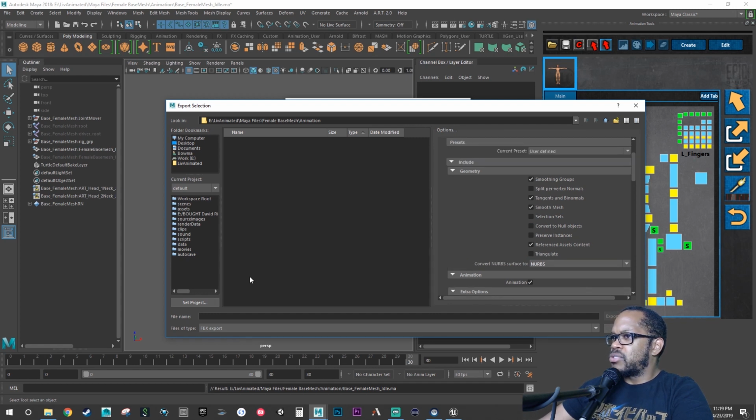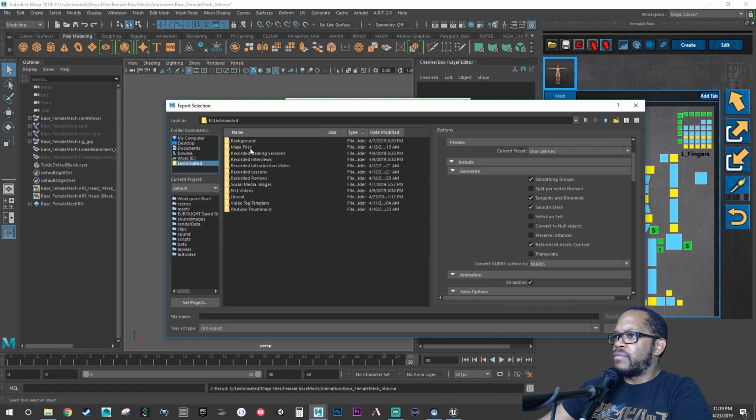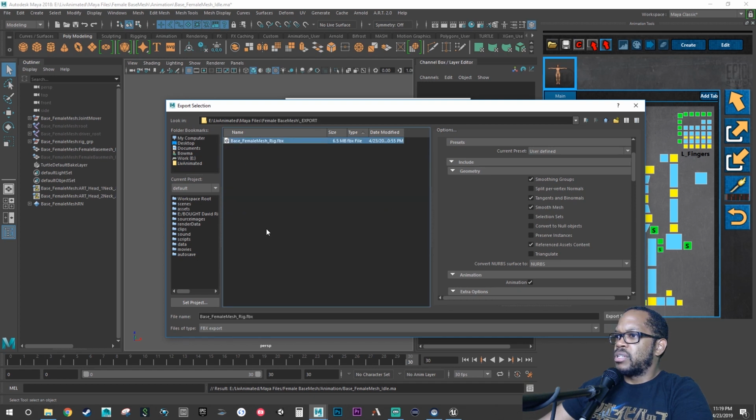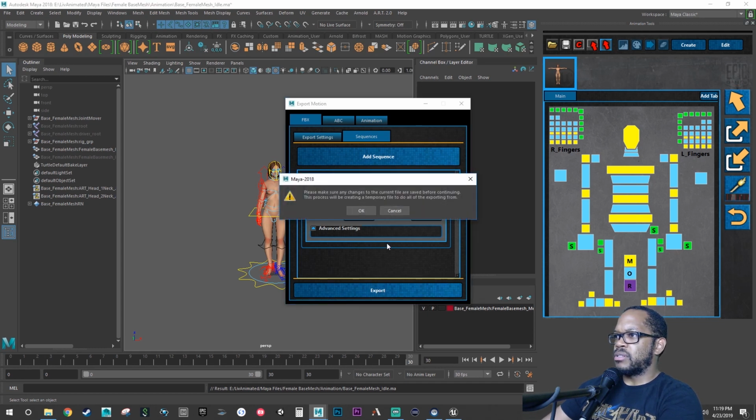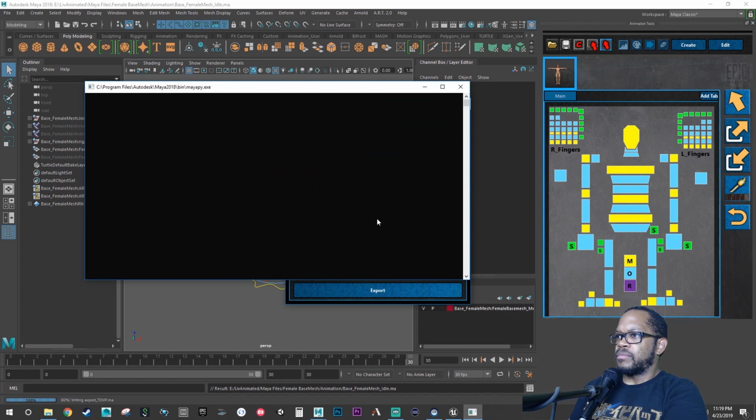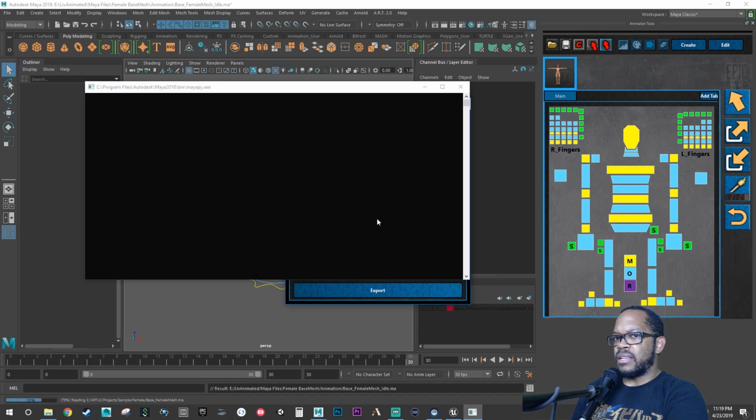All right, so let's try this one more time. FBX, make sure we're in our file structure that we want to be in, which is export, and we want to change this to be idle. All right, everything looks good. So let's just cancel that. So that's good. Let's save our file. We already have where we want to save everything. Now let's click export. And let's see if that changes things.